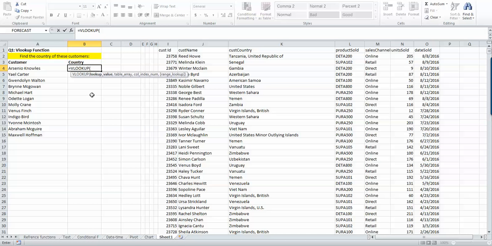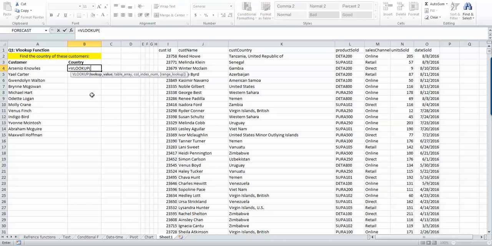The first required parameter is the lookup value. The lookup value is the cell or the data, the field, that you are going to search for in the data table.